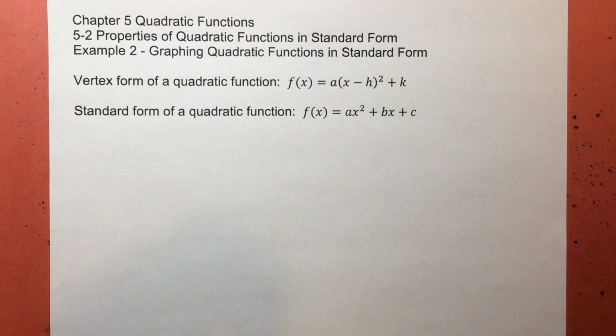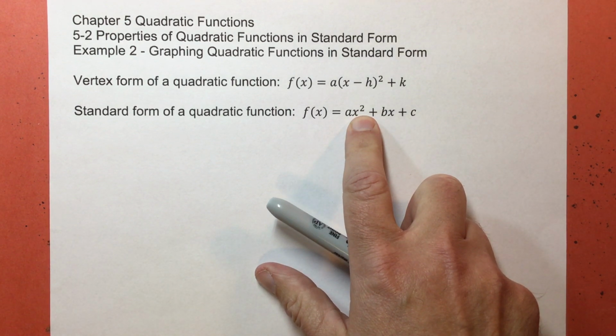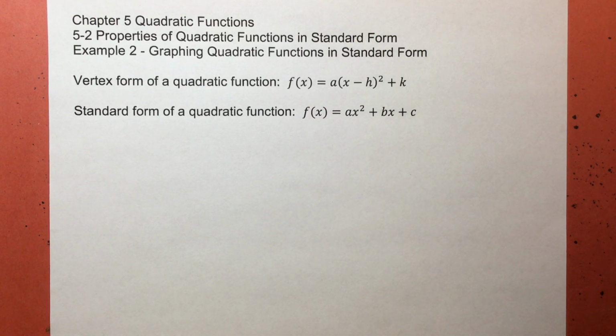Standard form of a quadratic function, which actually is standard form for any polynomial function. Later in this quarter, when we get to chapter 6 and we talk about other polynomial functions, so x to the 3rd power or x to the 5th power or x to the 19th power, we're going to find out that standard form is consistent. The only time that we call something standard form and it doesn't fit this pattern is with linear equations. And there's a reason for it, but I wish we didn't do it.